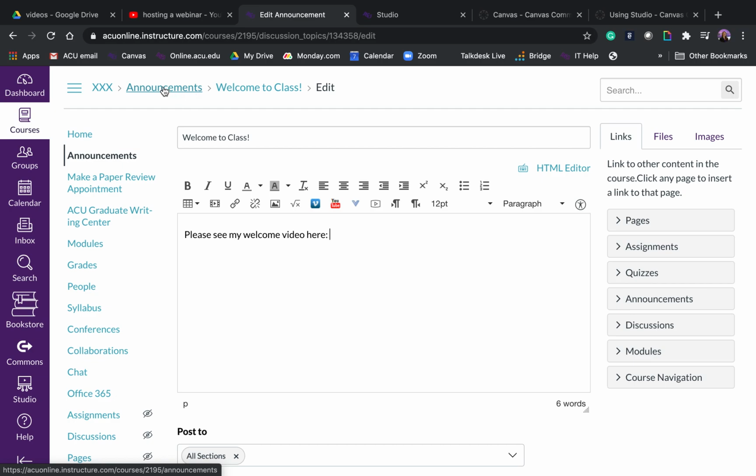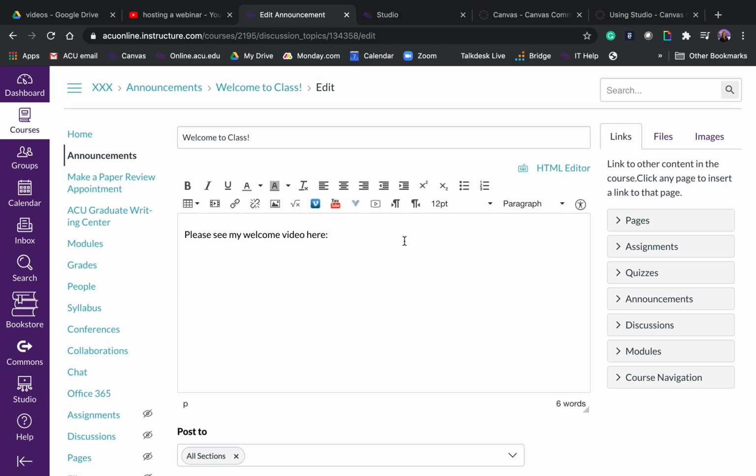You will notice that there are several tools in the Rich Content Editor toolbar for posting videos, and at ACU Online we do not recommend recording the video from this page. Instead, most find it best to pre-record the video separately and then upload or link it in Canvas. Recording the video can be done using your phone, as you would any video, or on your computer with an app such as QuickTime Player. And Canvas recently rolled out Studio, which is an excellent tool for you to record, organize, and share your videos as an instructor.